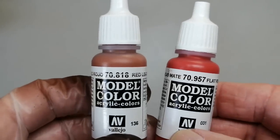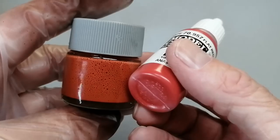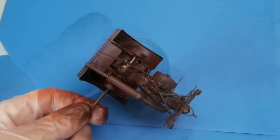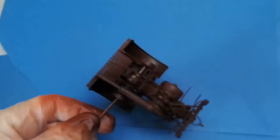Now for the main top colour, flat red, toned down with some red leather. I've mixed enough of this paint so I don't run out. So I'm going to start off by adding a few light coats underneath and then work my way around to the top.